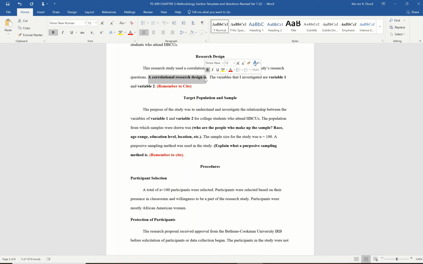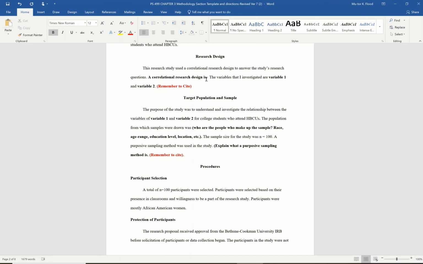Do not use a website. Do not use the internet. You can only use scholarly journal articles or your textbooks. I highly suggest using your research methods textbook or your psychological measurements textbook. And so you're going to write that in there. And right after this part, you are going to cite where you received that source from. All right. You're going to cite it, and then you're going to make a reference for it in the reference page.